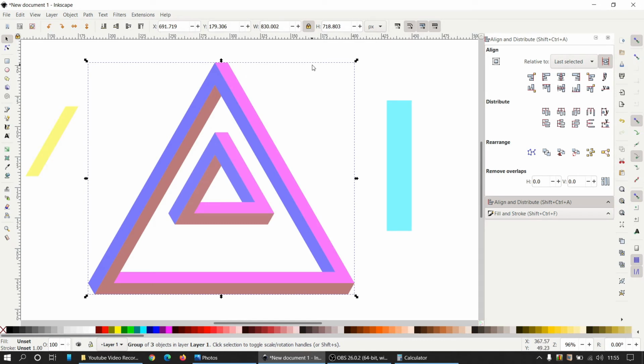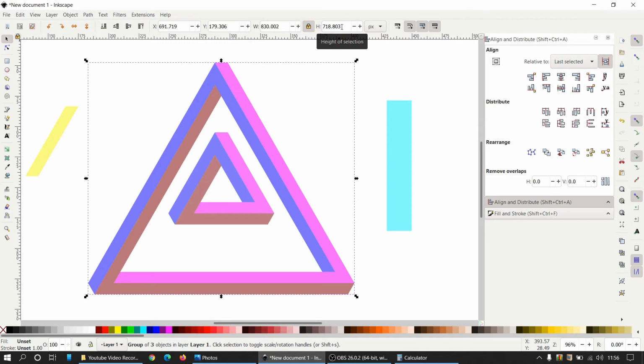Okay, then what I'm going to do is I'll come here and I'll see what's the height of this. It's showing 718.803. So what I'll do is I'll use a calculator and I'll find 1/4 of this value. Okay, so I'll divide this 718 by 4.